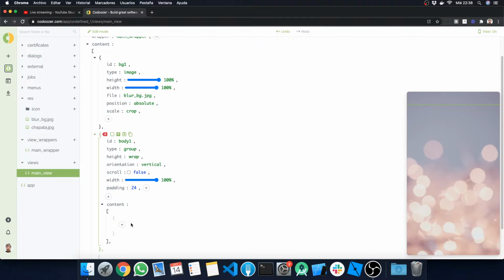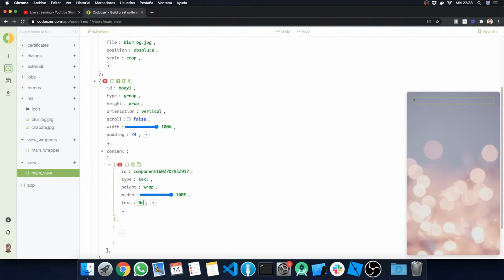Then I'm going to add some text, like welcome. I'm going to explain some specific parameters for text. Welcome one is the ID. Okay, I have my text.